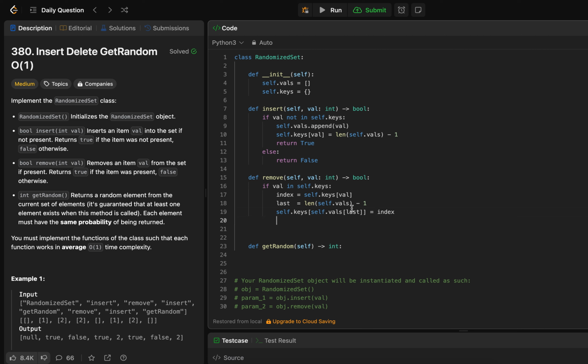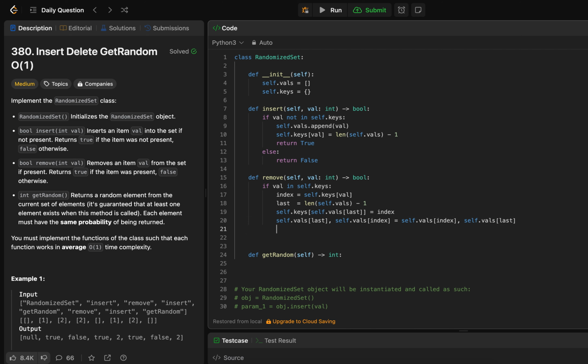After it we need to exchange items. So the last item is exchanged with the index item. Now the last item contains the item to remove, and let's remove it.